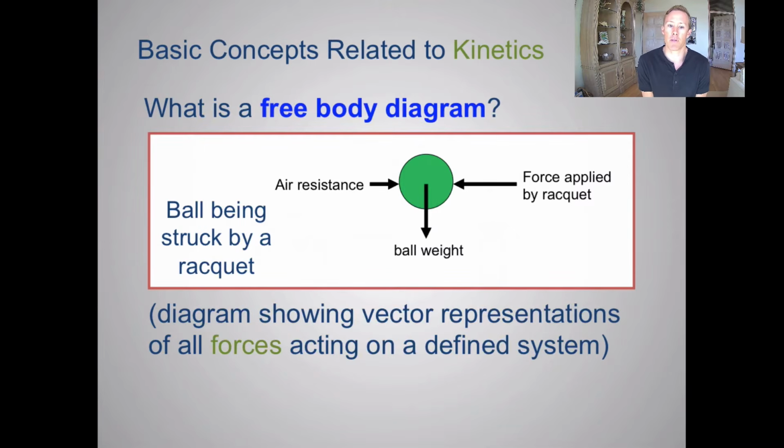So you have all of these forces acting on the ball, and then through vector addition and subtraction, you can put them all together. And as you might imagine, the ball is going to want to keep moving the direction the racket hits it, but also go down a bit. So you can take those three vectors and add them together and find the resultant, the net force on the object.